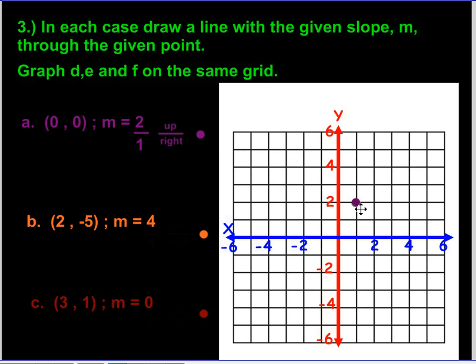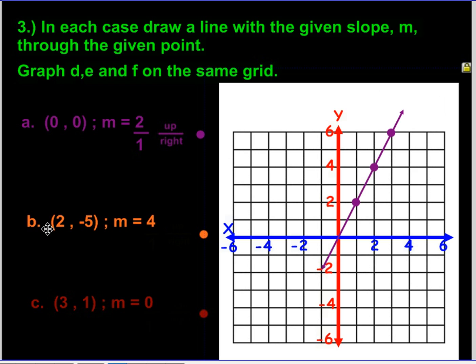We'll then take another point to put on here, start where we left off, go 2 up, 1 to the right. And I'm going to plot my last point. Again, starting where I left off, going 2 up and 1 to the right. Okay, I can now go ahead and put an arrow on that. And I could even extend that arrow beyond my points a little bit to show where other points that it might pass through.